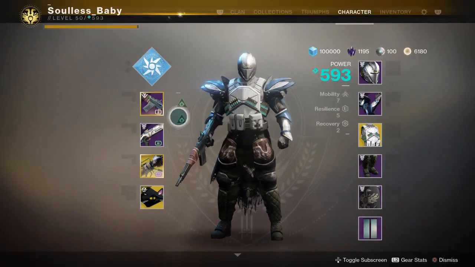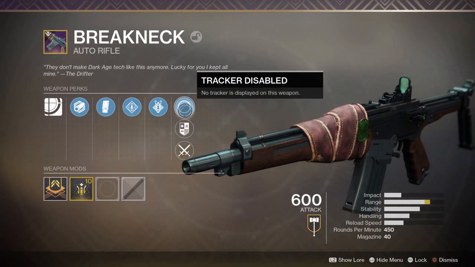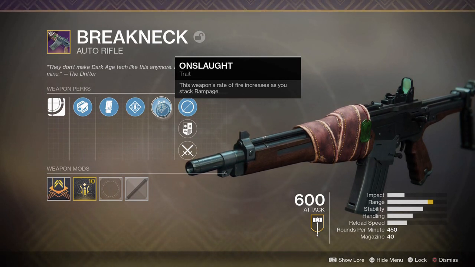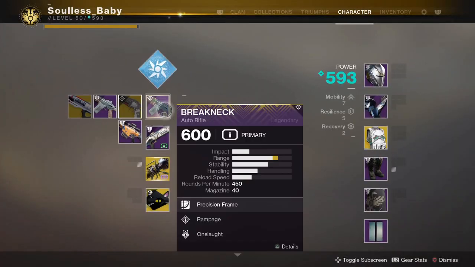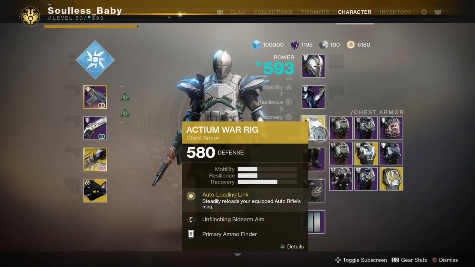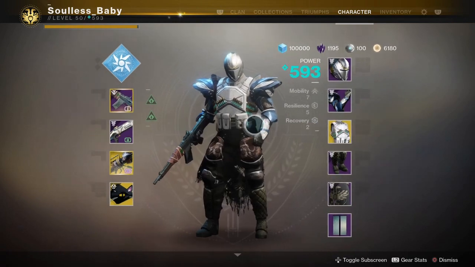The Breakneck, the Season 5 pinnacle weapon for Gambit. You are going to love this gun. I know 40 matches takes a long time, but this thing is totally worth it. What makes this gun so unique is Onslaught. Your weapon's rate of fire increases as you stack Rampage. You gotta keep getting kills with this weapon for it to be at its most effective point, but it's totally worth it. You're going to be seeing me use it here in Crucible.